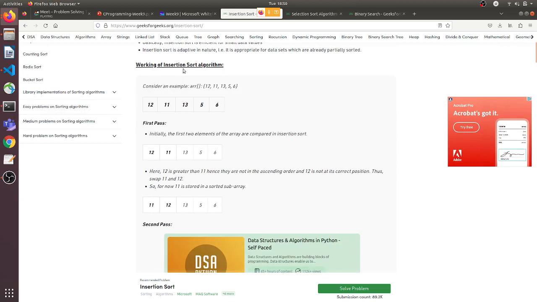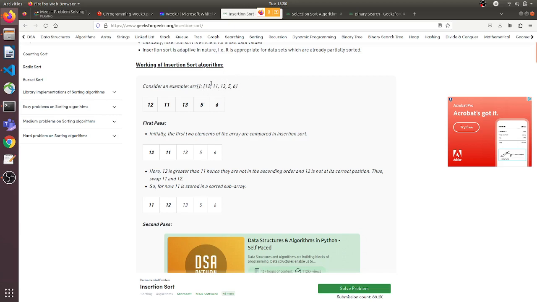Okay, here we have an example of our insertion sort. We're looking at this website GeeksforGeeks. Here the example is that if your array has these 5 elements, 12, 11, 13, 5 and 6. So what is sorting? Sorting means you need to arrange the elements in an ascending or descending order. So the output that you're looking for is that these elements will be sorted in, let's say, an ascending order. That is, the final array should be 5, 6, 11, 12 and 13. That's your final goal here.